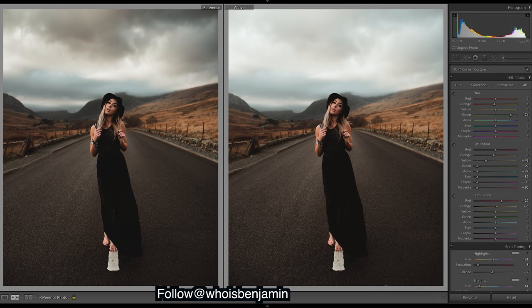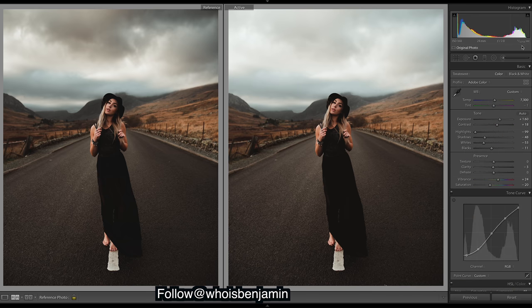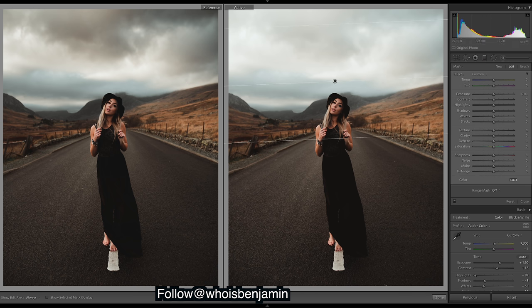Okay, I think we're good. One thing you can see is the sky is way different. We need to bring down the exposure of it, so we'll grab a filter, and I've already placed them for this tutorial. What I want to do is just bring down the exposure, and we're just doing this to bring out detail and drama into the image.